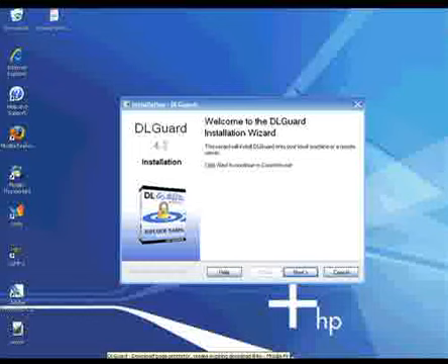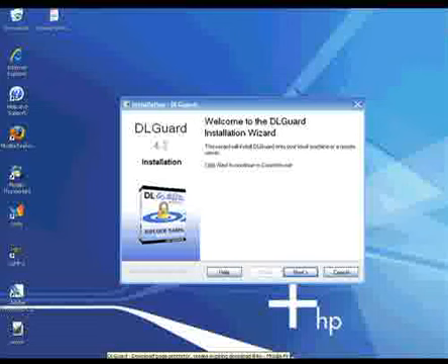Now, one thing I do need to mention though before you jump into this, and hopefully before you go and purchase your DLGuard for the sole purpose of getting a membership site running with this, is that you do need to know that it does have some major strong points, but it also has a few minor weak points. A couple of which is that it does not have any auto affiliate system. I need to go to a third party for that, which we probably will not be covering in this video series. The email system is pretty well non-existent, but we'll touch base on how you can install your own using, again, a third party. But I just want to let you know that there are a few weak points, but as far as security, this is the best of the best, cream of the crop. Can't get any better than DLGuard.